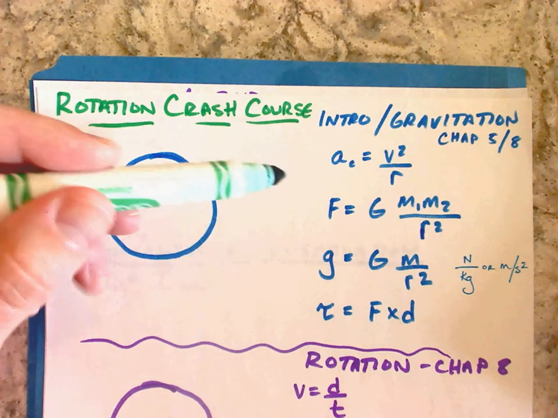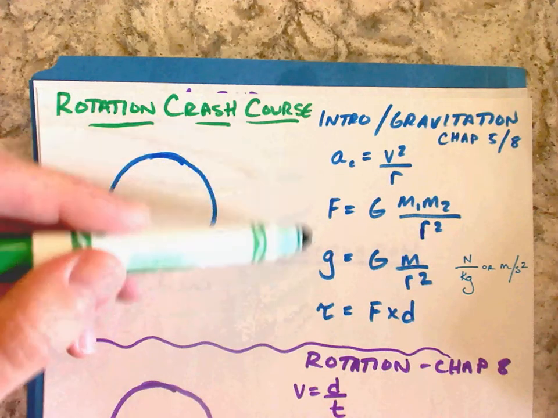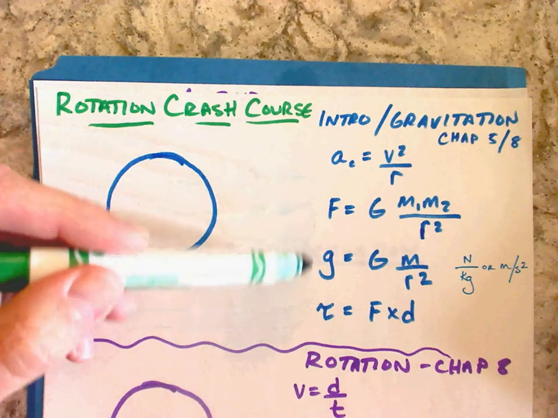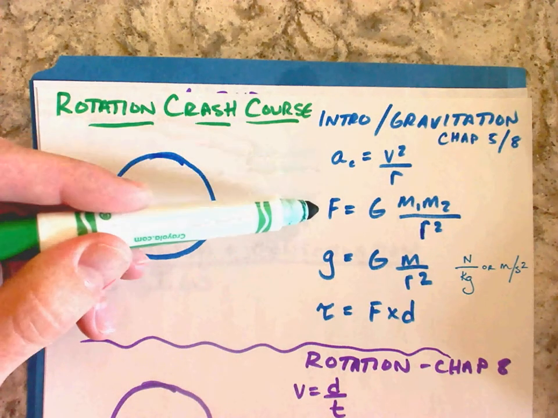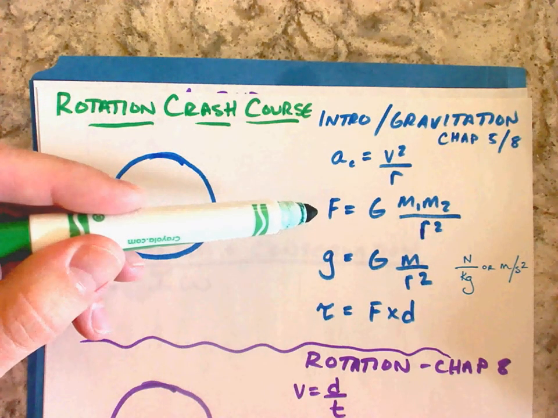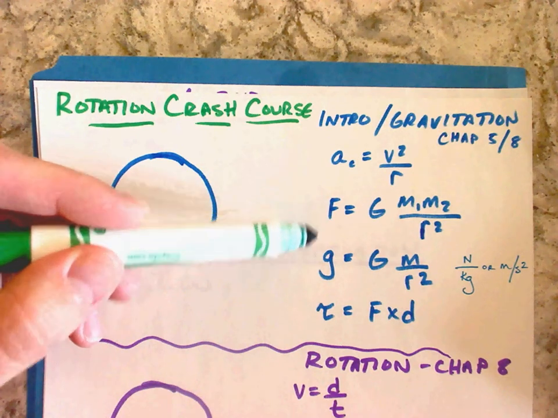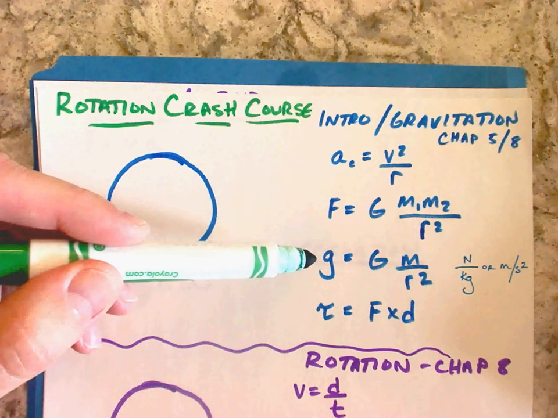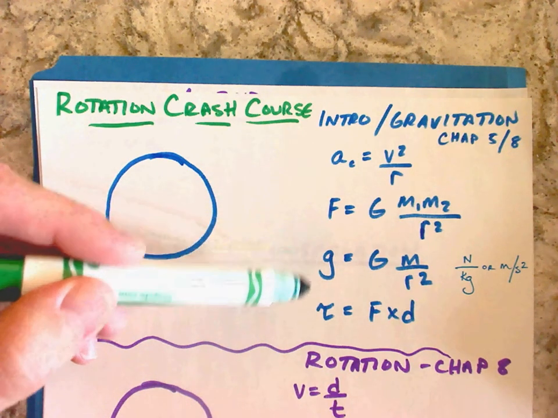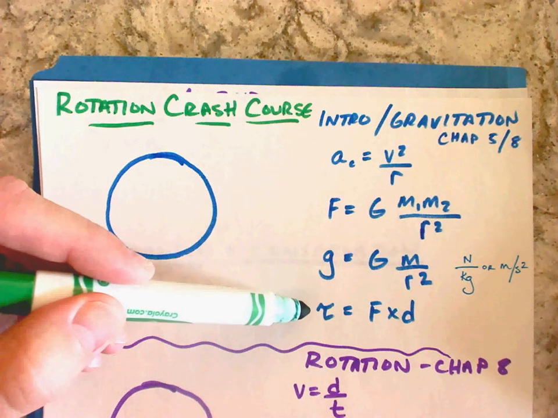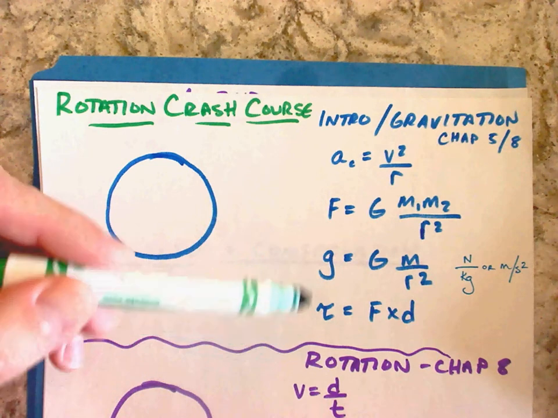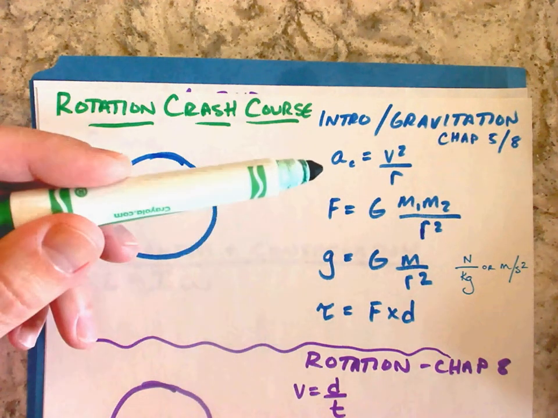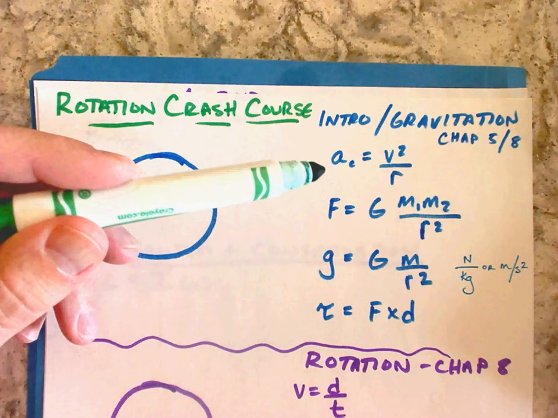The first one here were basically the equations that we looked at, which were kind of a hodgepodge of different topics, but it started with centripetal acceleration. Then we did Newton's universal law of gravitation. We did some other gravitational stuff there, including this one, which is field strength, gravitational field strength. And then we ended with torque as a way to get us thinking about the right topics for the next chapter.